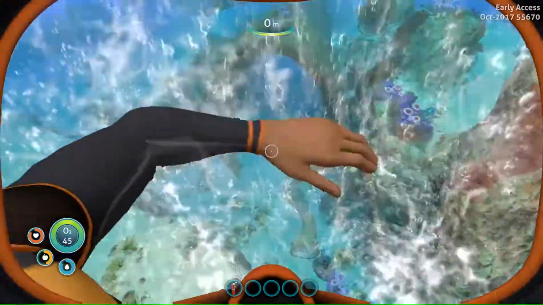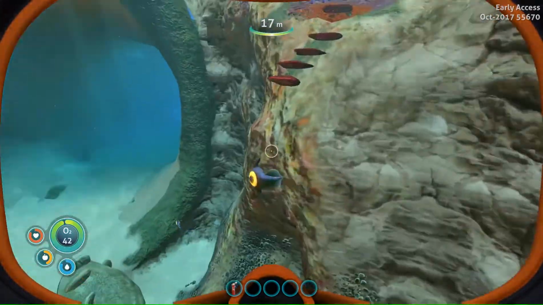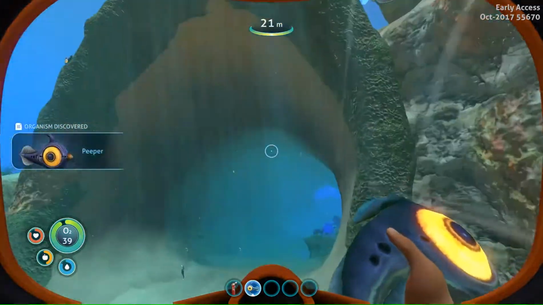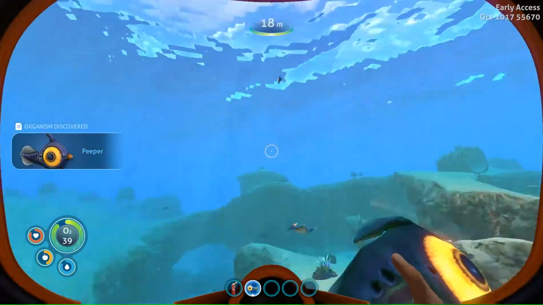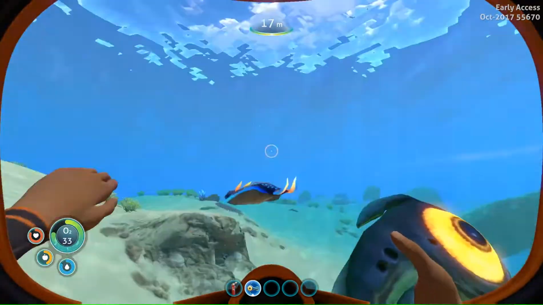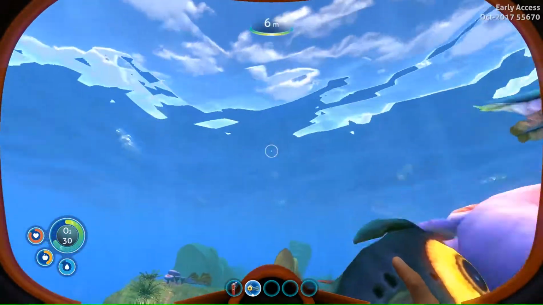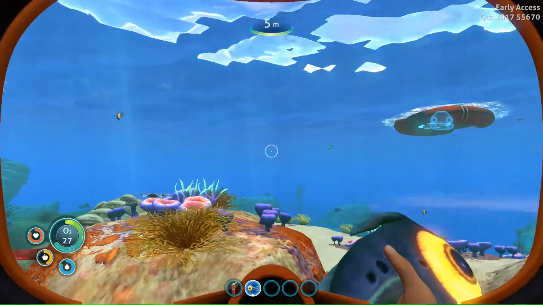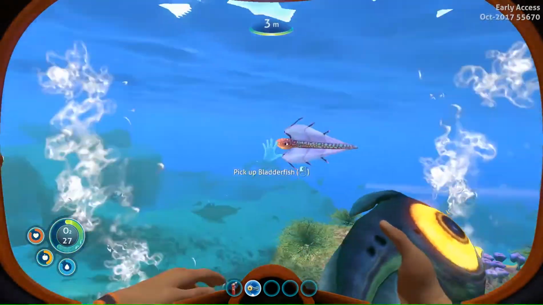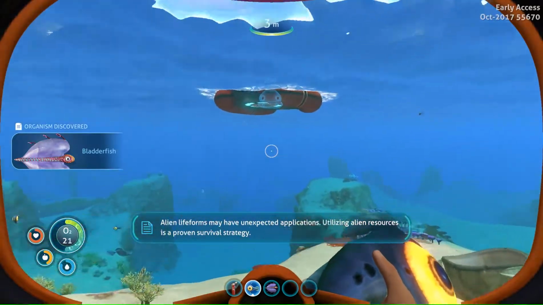Yeah, there we go. We're in survival mode, by the way, so I am getting the warnings for oxygen. We've got a peeper. That's our first food source. I don't think I can pick that one up. Nope. Okay, it's just New creature discovered. Yep. I'm holding it in my hand. There's a bladderfish. Whoa. We're going to need that for water.